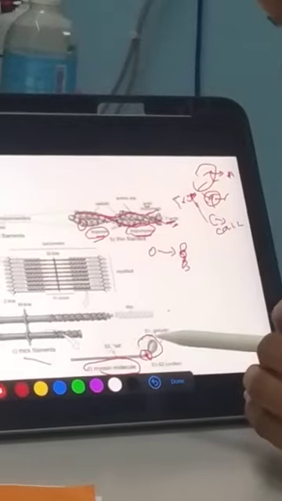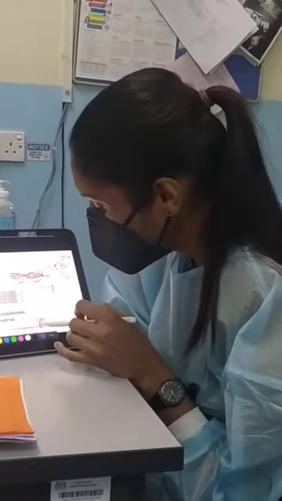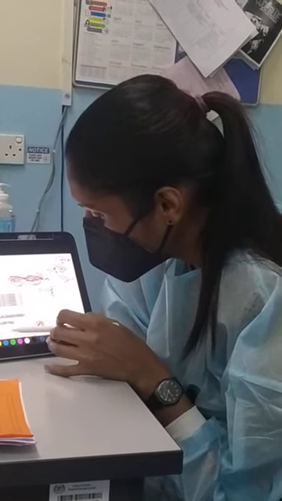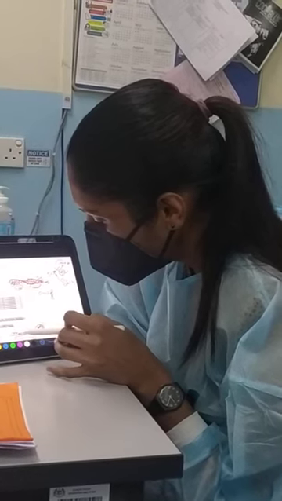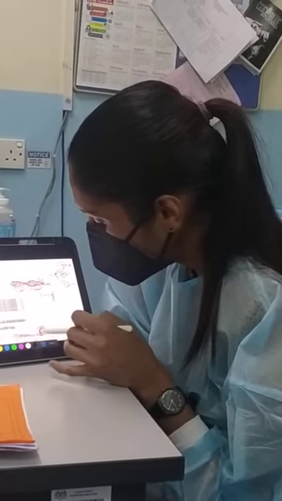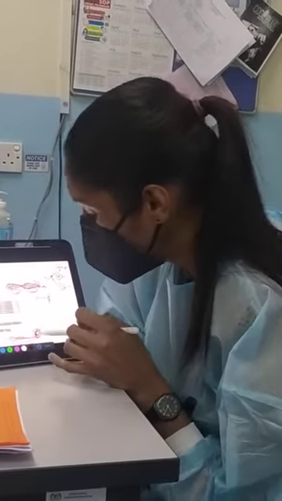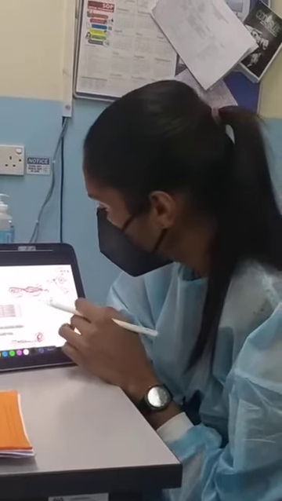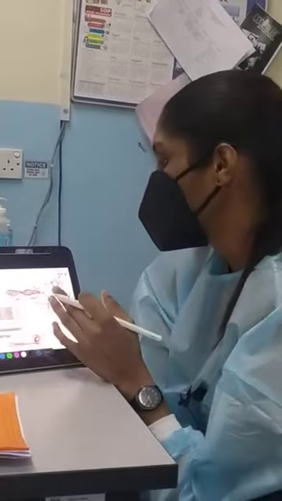In this S1 globular head, there's ATP actually. The tail here is like a helical strand. All the light chains are here, the heavy chains are here. This one is the S1 to S2 junction. We call it a hinge, or sometimes we call it the arm. And this is the titin. So basically that is about the sarcomere.